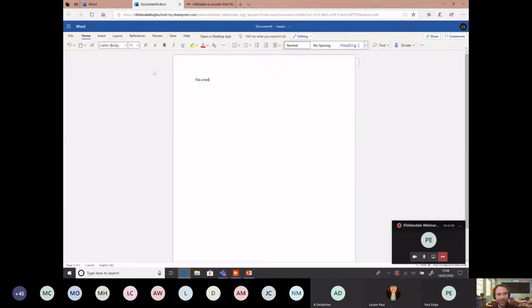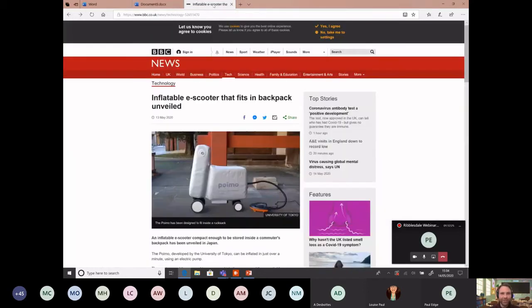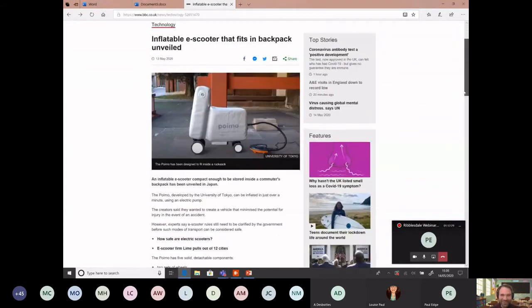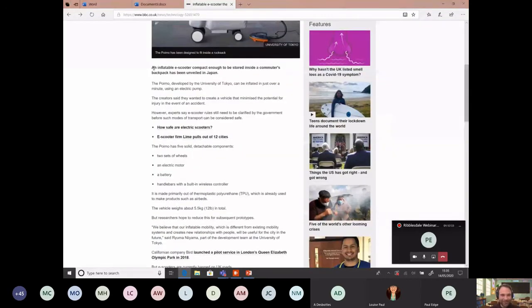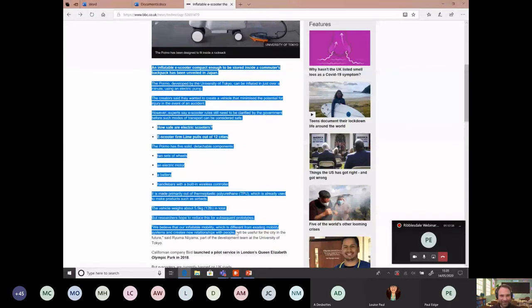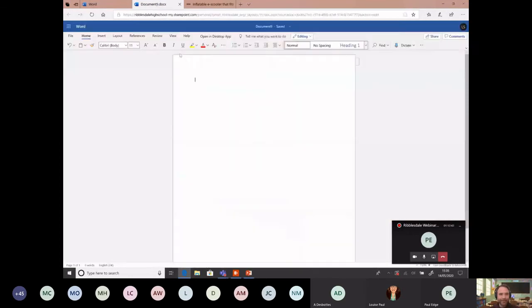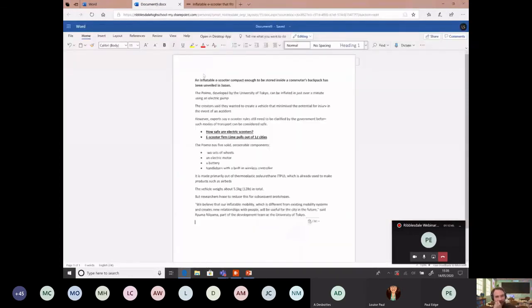And that's just to show you it is a basic Word document. Okay, now just to make this slightly easier, I've gone on to the news website, and I've tried to find a story that isn't negative or obviously focusing on COVID-19, and all I'm going to do at this moment in time is just copy it. Okay, and I'm just going to go back and paste it in, and the only reason I'm doing that is to make sure that it's a little bit quicker for you.